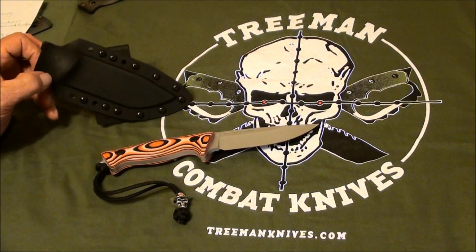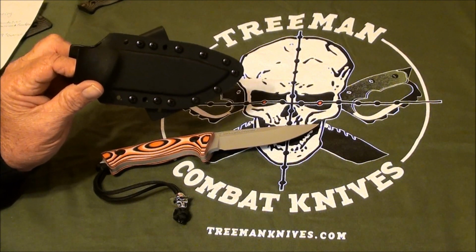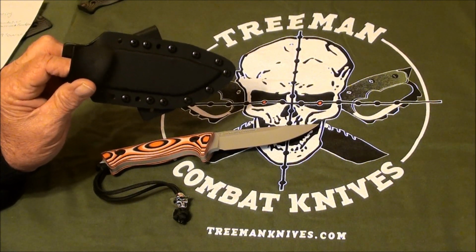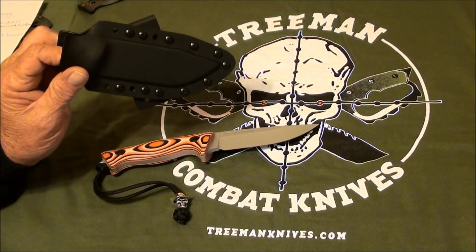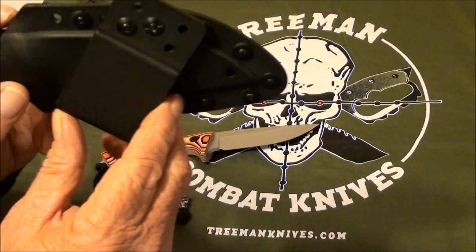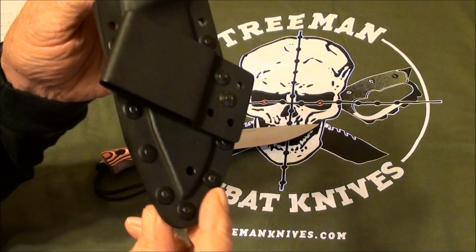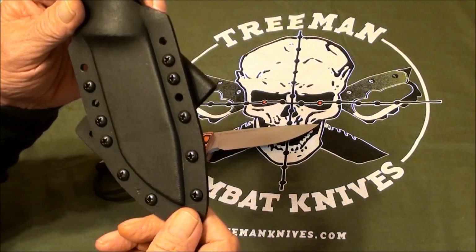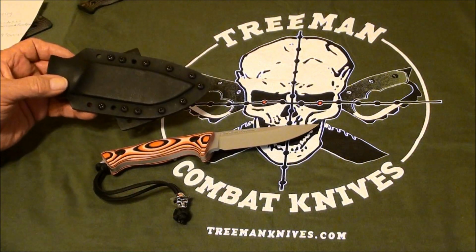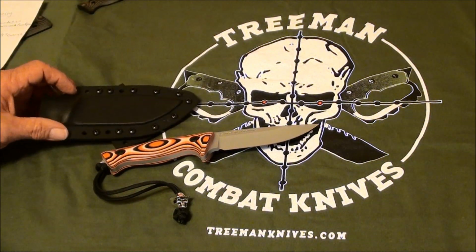and he makes the leather sheath or Kydex. Well, he doesn't make the sheaths, I don't think, but you have the option of the leather sheath or the Kydex. I opted for the Kydex sheath. You can put it in any position you want on your belt, you know, change it around. And I really like it. It holds the knife really, really tight in there. You're not going to drop it, that's for sure, unless you pull it out.